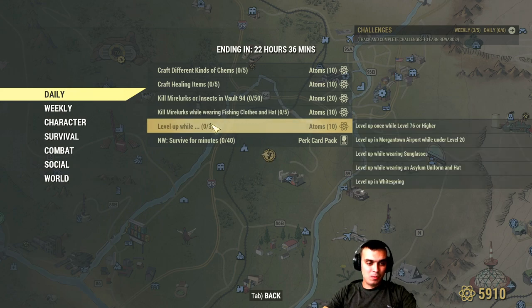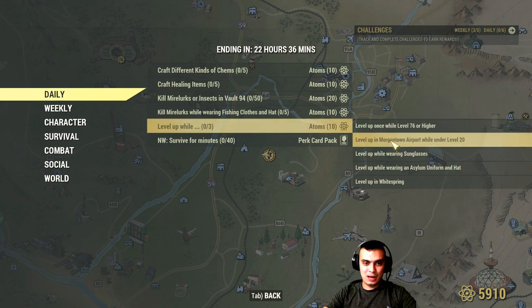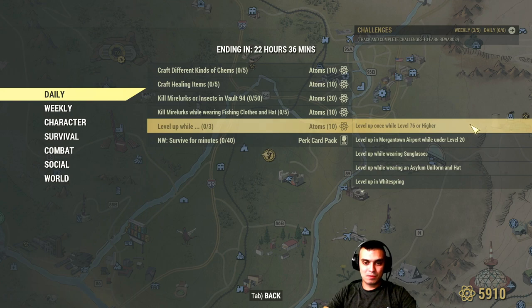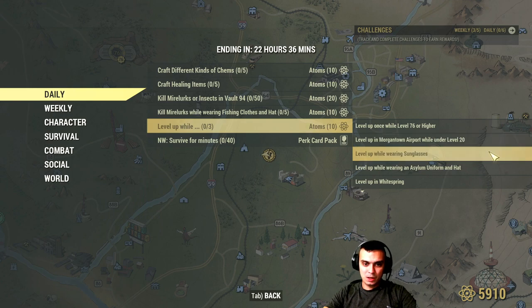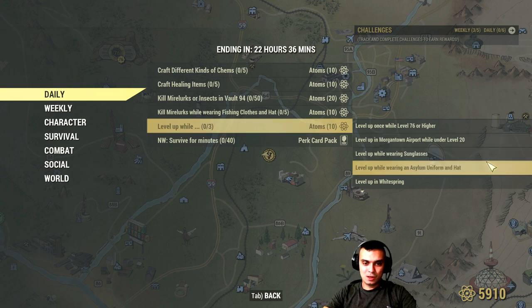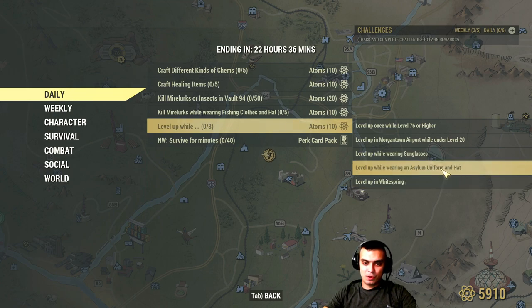Then level up one time, completing all three of these at the same time. So I don't do these, I just can't be bothered, to be honest. Level up once if you're level 76 and over. Level up in Morgantown Airport under level 20. Level up while wearing sunglasses. Level up while wearing Asylum uniform and hat. By the way, that one you can get in Fort Defiance. I mean, these two outfits.